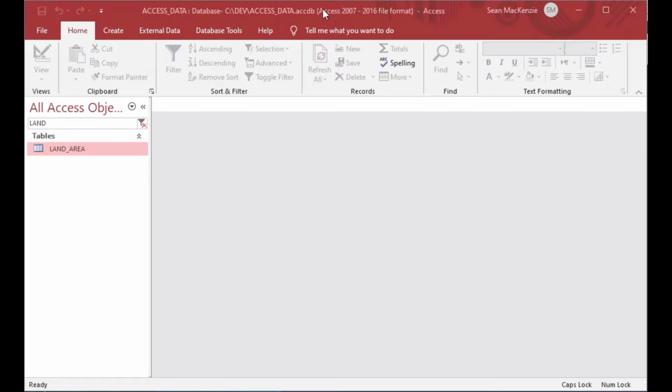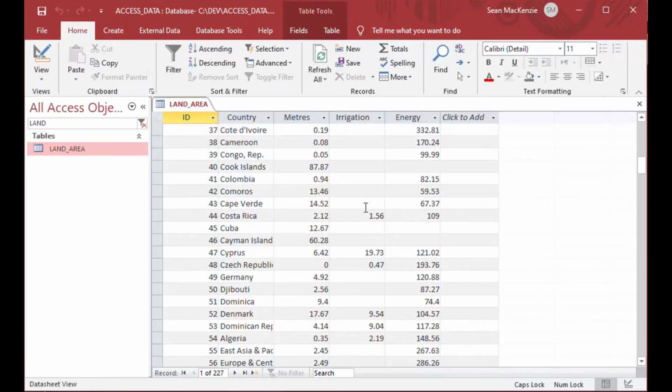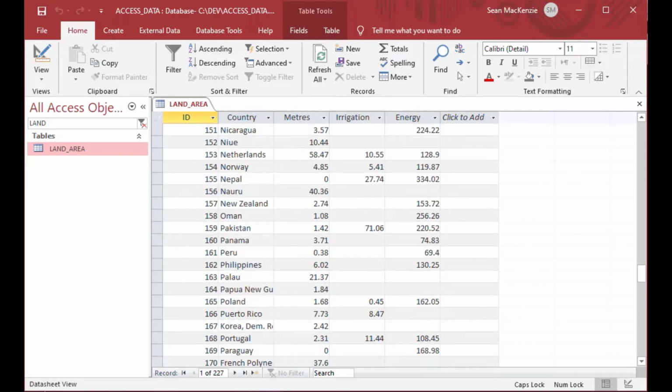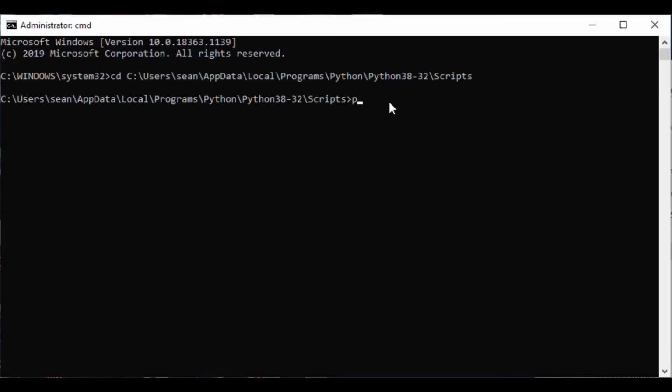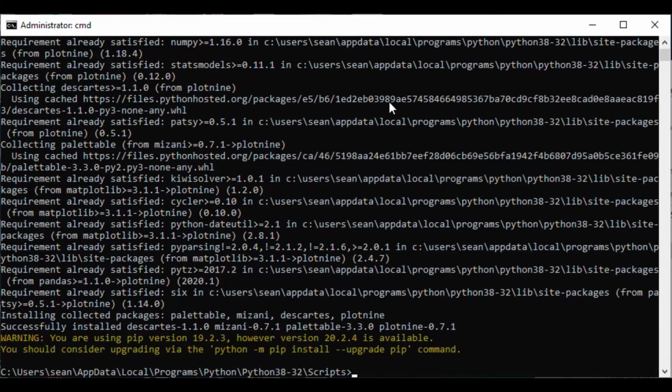Okay, so to get started, this is a file I used before called Access Data, and I have some data called climate change data from the World Bank that I've used in several other of my examples, and this has some calculations in it for meters, irrigation, and energy. Before we get started, I would suggest you install plotnine. I use pip, so we're going to run pip install plotnine from the command line, and that's going to give us some of the packages which will get installed and allow us to use that ggplot style of wording for describing our graphs. I had some of that cached already because I tried to install it unsuccessfully the first time, so that went pretty quickly, and we can go ahead and get started.